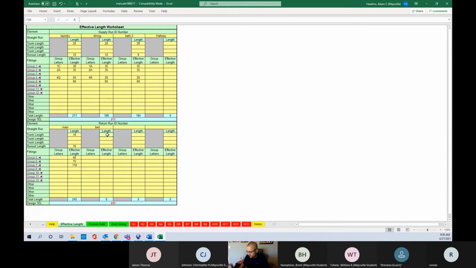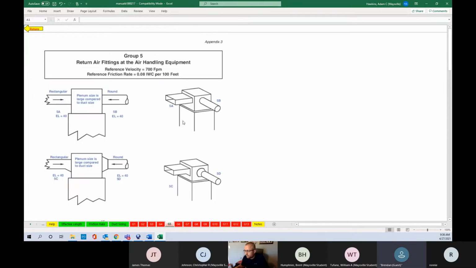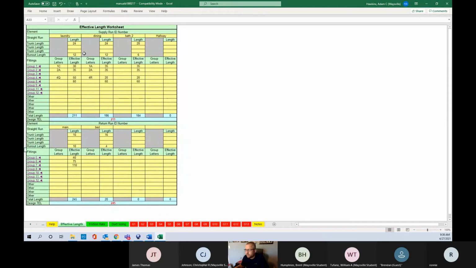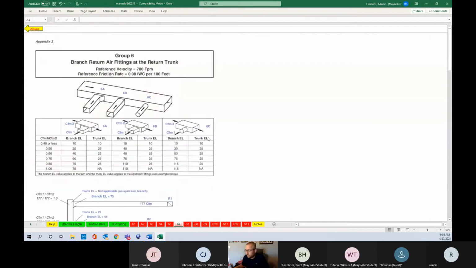So 20 feet, there's 16 and 4. And then it's going to have flex. It's going to run to the same type of main return. So I'm going to keep that the same. 40 feet. Group 6 is my branches. So let's say I'm using a 6C.